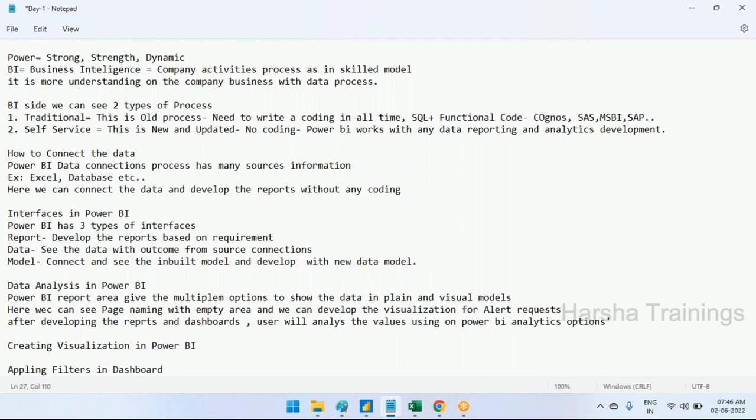Okay, so this is the data analysis process. Any questions from anyone up to here?